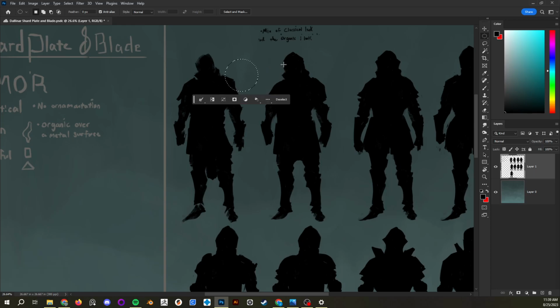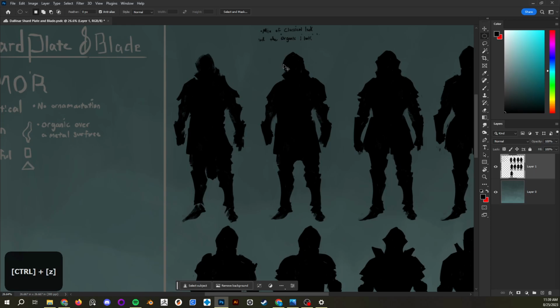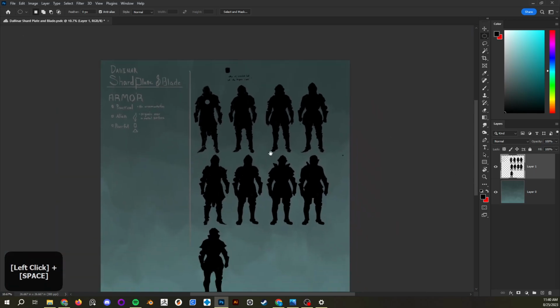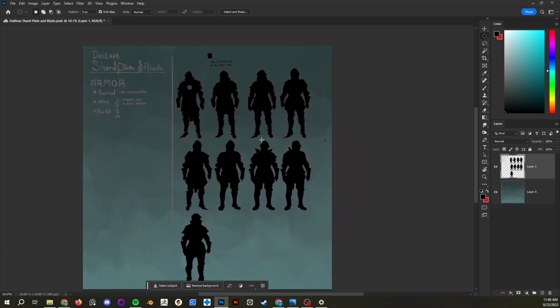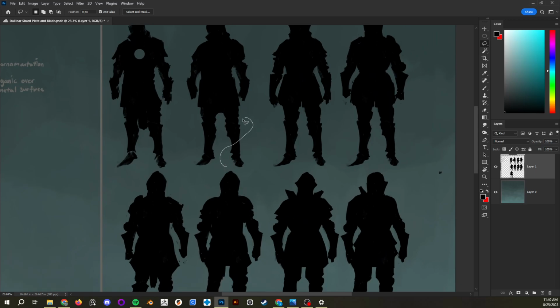Okay, and then I can hit delete, and it'll cut out pixels for me, and I can get really fun, interesting shapes. Okay, so let's say I want maybe an insignia right here in the middle of this guy's chest. Perfect circle, boom. All right, that was the marquee tool. The lasso tool is the same thing, but it's just free form, and it does literally the exact same selections, but you can draw out your selection rather than relying on a shape.